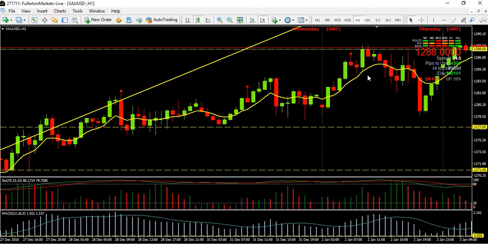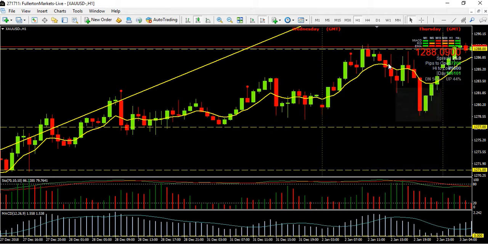If you remember what I was saying, the Fullerton signals gave us 1288 as a target for our profit, and that's exactly where it went to. But then when I was making the video, it looked like it was starting to come down, and we were waiting for the US market to open. Well, on this green candle is where the US market opened, and it went back up and touched the 1288, but then the downtrend did continue.